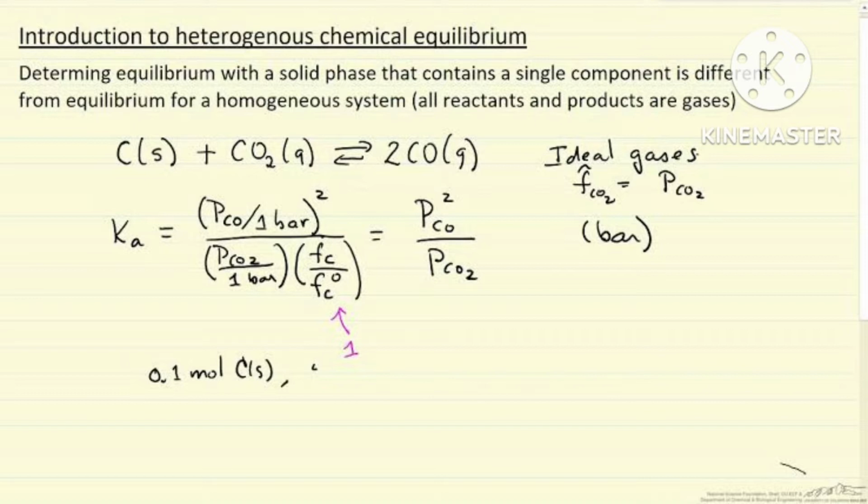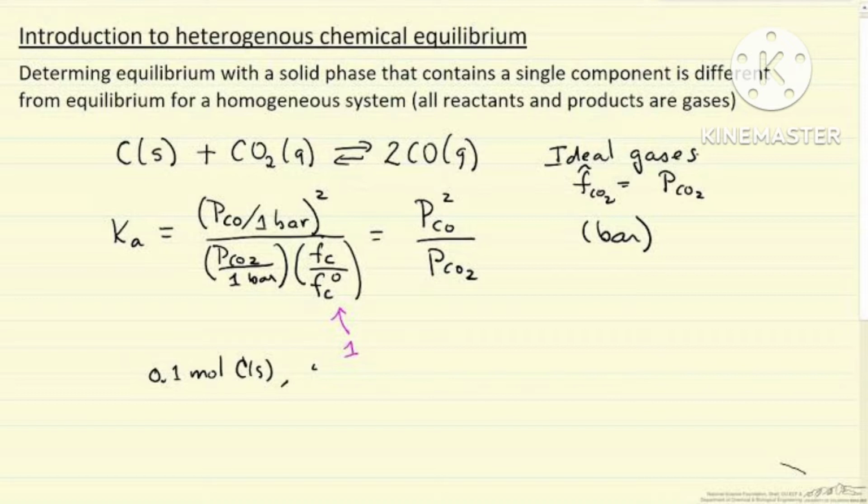Equilibrium in a system having more than one phase is called heterogeneous equilibrium. The equilibrium between water vapor and liquid water in a closed container is an example of heterogeneous equilibrium, and we can represent it as H2O(l) ⇌ H2O(g). The reactant is in the liquid state and the product is in the gaseous state. This is an example of heterogeneous equilibria.